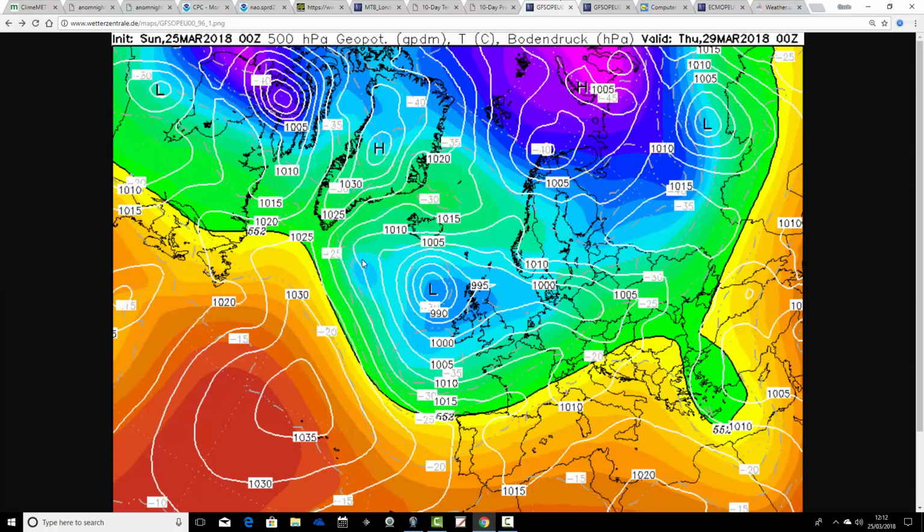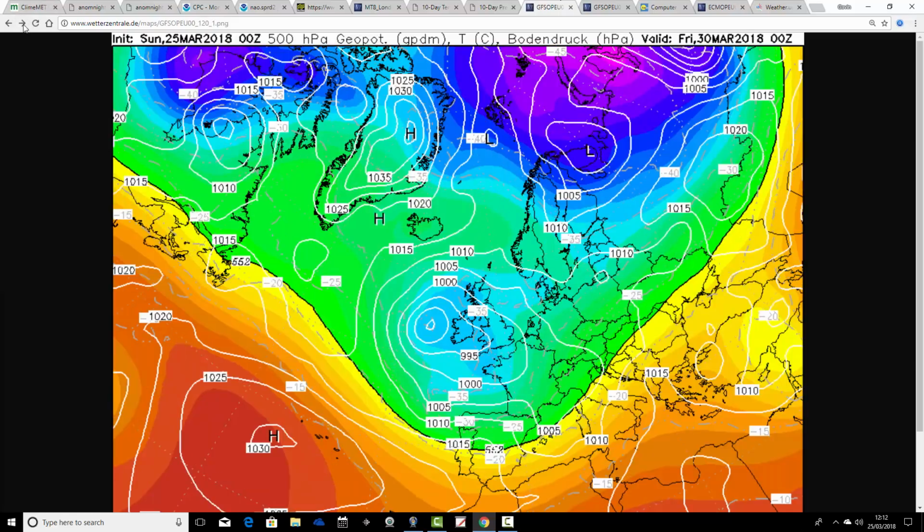So this is for Thursday with low pressure out to the west of Scotland going into the Easter period. This is Good Friday, where that low pressure is slinking southwards. And the reason it's doing that is, again, because the jet stream is down here. So the jet stream is still on an unusual sort of southerly track, a line northwest to southeast, which is an unusual position for the jet stream, although not over the past few months, because that has tended to be the position of the jet stream, particularly since we had that sudden stratospheric warming at the beginning of February.